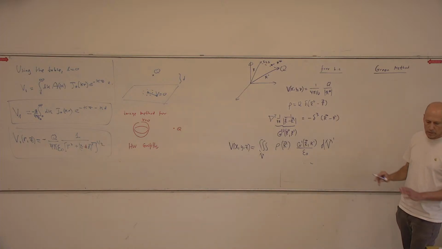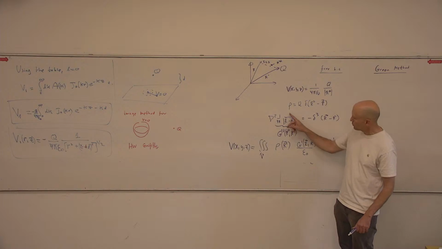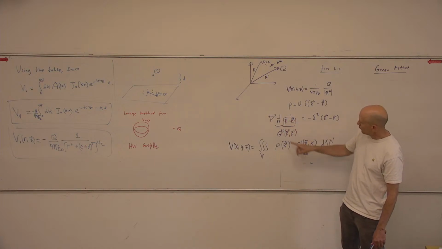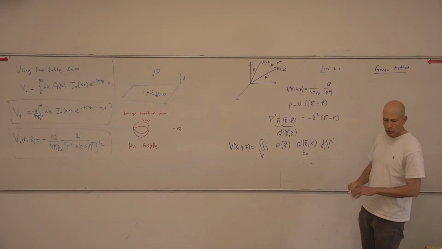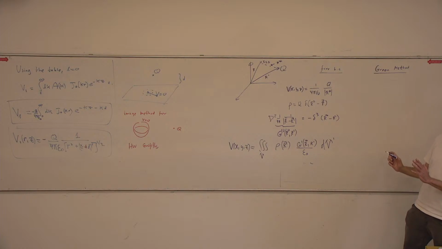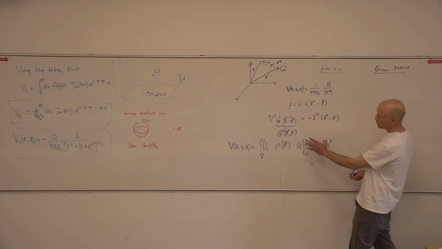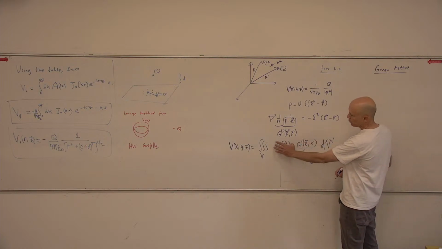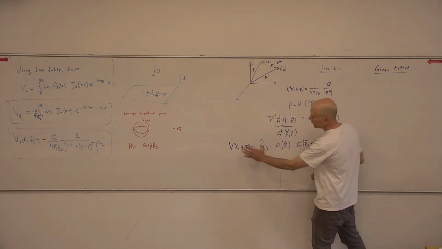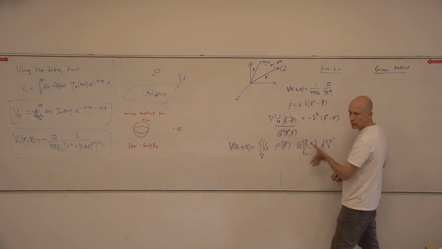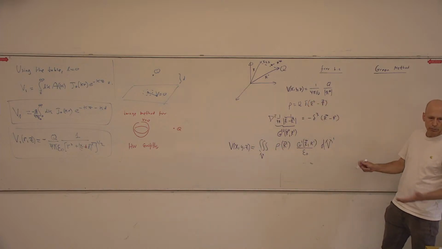So what is this? This is very simple. You see, this is Coulomb's law. 1 over 4 pi epsilon 0, 1 over R minus R prime, and I have a charge density and I integrate. So what I'm trying to tell you here is something trivial? Yes. There is a function G such that if you give me the density of charges, I integrate, and I get the potential. And here it's nothing but the superposition.